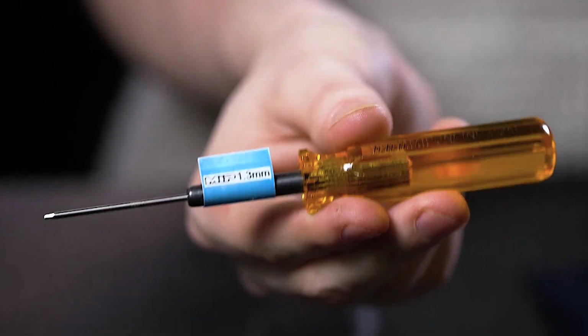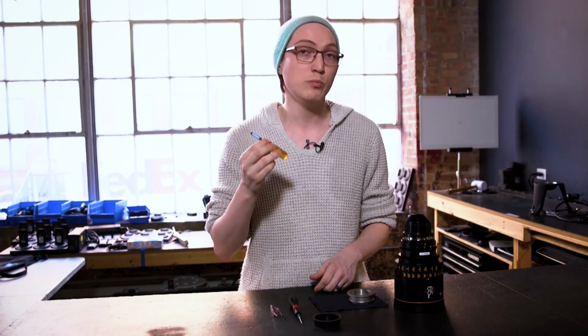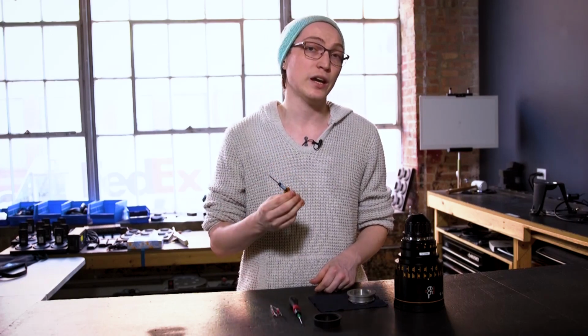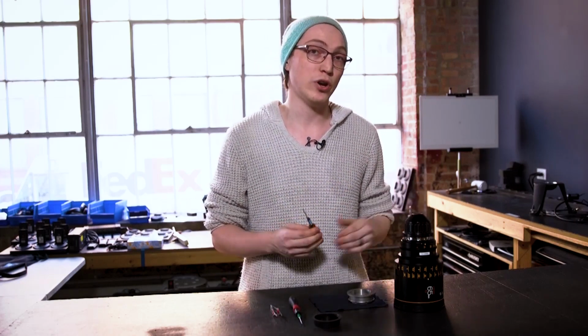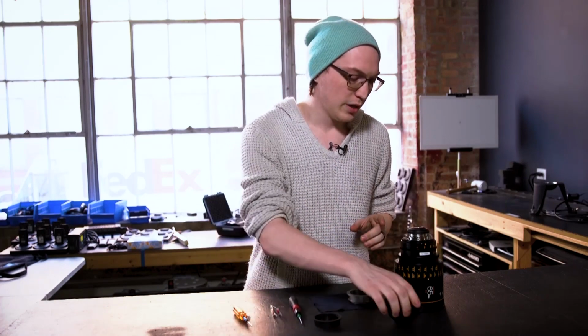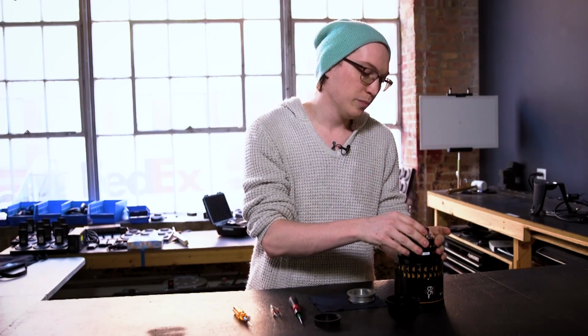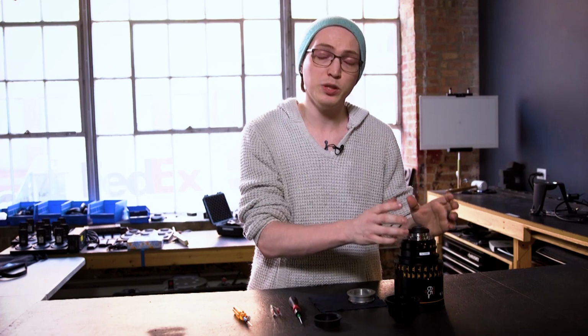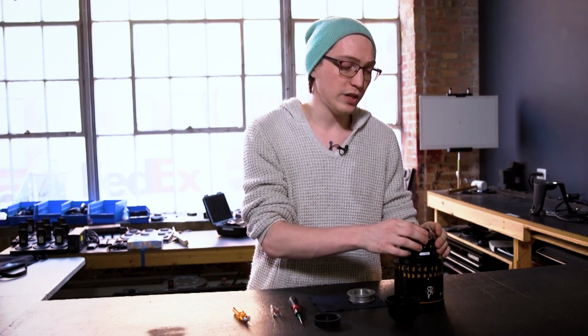This lives at the lead gear tech station, and it's a special 1.3 millimeter hex wrench. We're actually not going to be using the hex side of it, but it's going to act as a guide as we drop our mount down onto the lens so that it maintains the proper alignment for the shims and the mount. So I've preemptively already loosened my screws on my mount here. One thing to note, the mounts for the Atlases do sit very, very snug around the rear element, so be mindful of that as you're removing and attaching the mount.